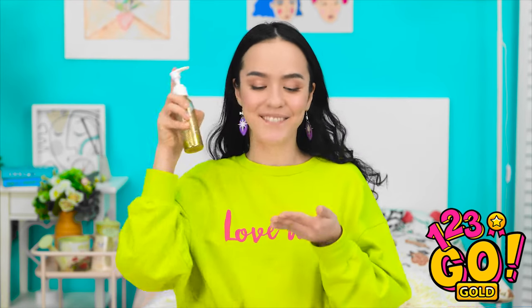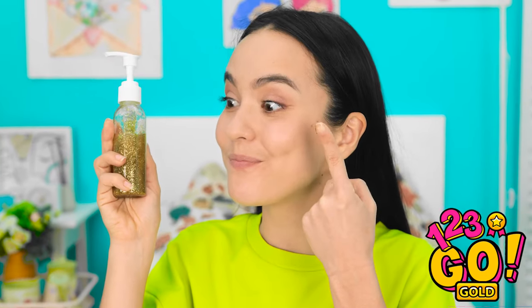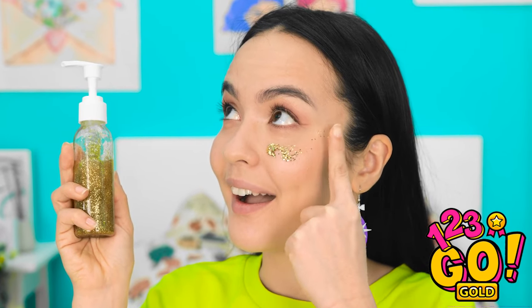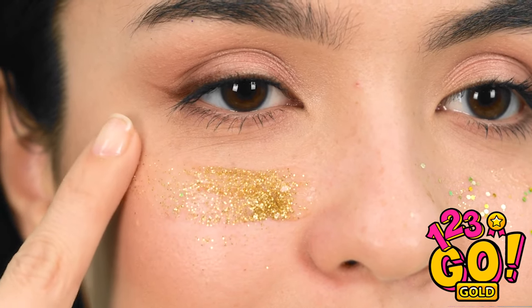And it's all thanks to my fairy godmother! Let's give it a try! I'll squeeze a small amount into my hand. Sometimes, less is more. I'll dab it across my cheekbone. Wow, that feels good! My makeup will look amazing! And my skin will be glowing! Now I'll do the other side. I just need to lightly tap it on. And that's it! It's perfect! I can't wait to show it off!